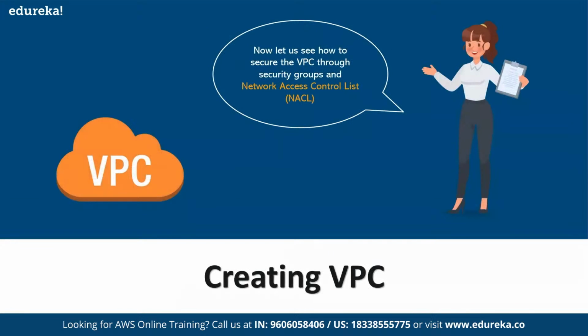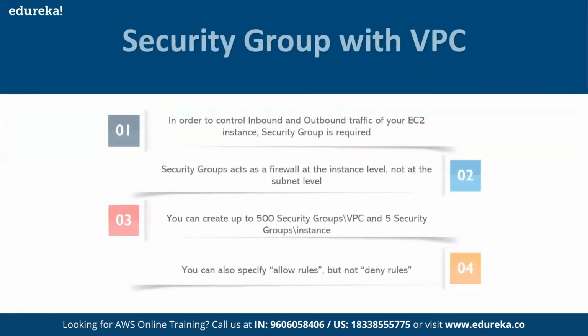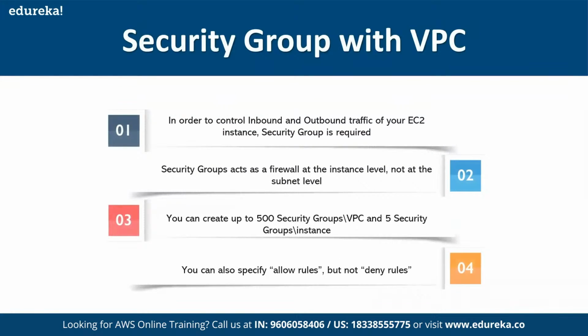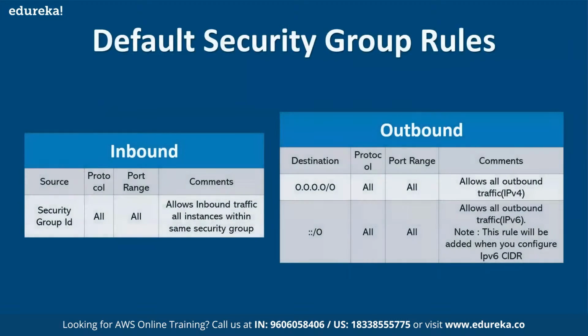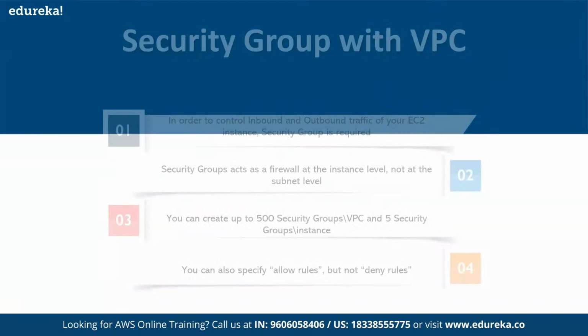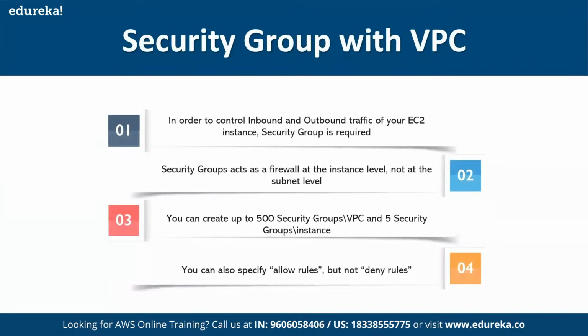Now we have something called NACL. We have already seen in the diagram, there are firewalls provided at the interface level, at the resource level, which is called security group. And there are firewalls provided at the subnet level. Okay. Now, both of these are firewalls, but then security group is at the instance level. It is a stateful firewall. That means if you allow something to come in, it is also allowed to go out. Same type of traffic to the same destination, right? It acts as a firewall.